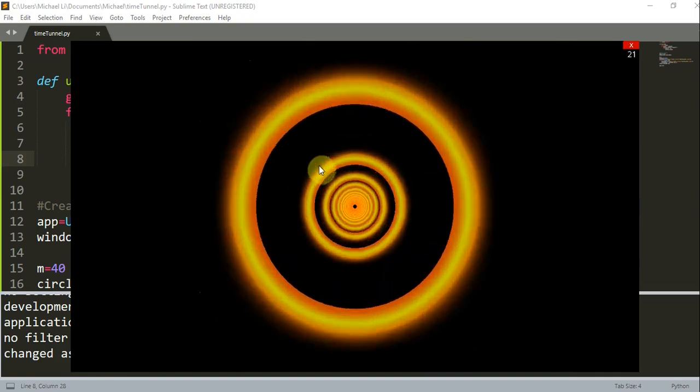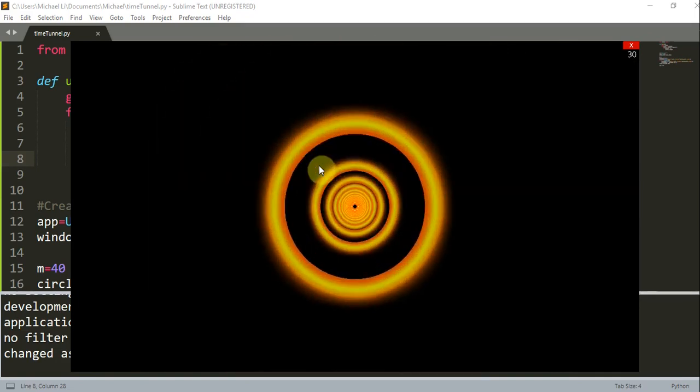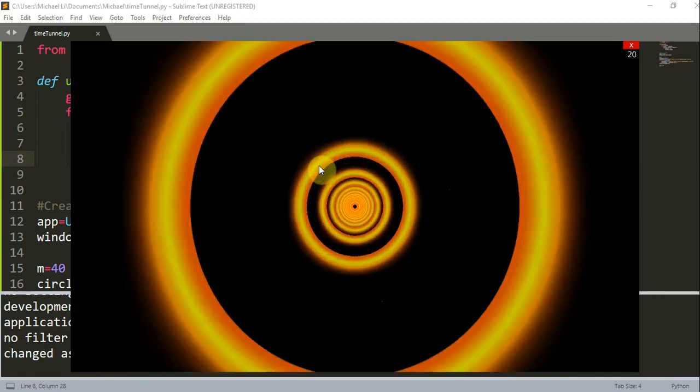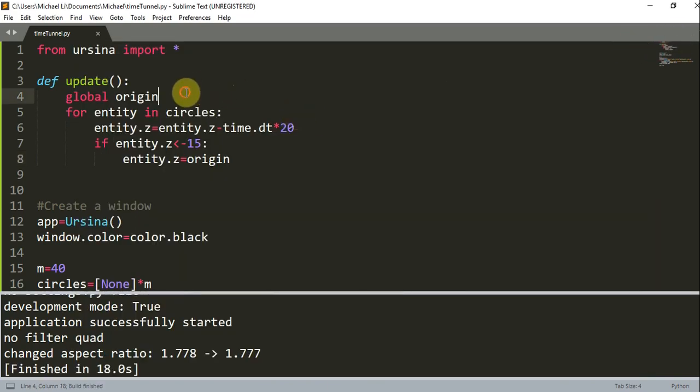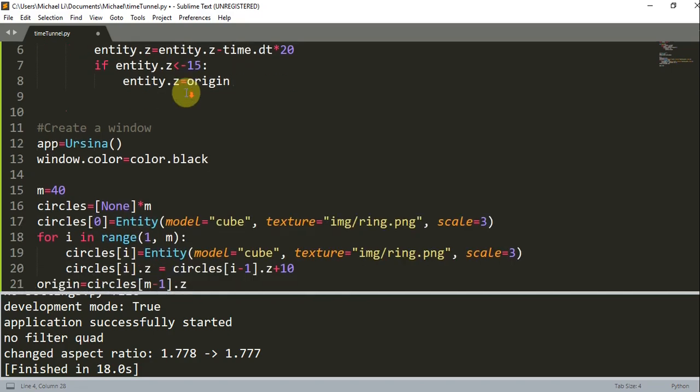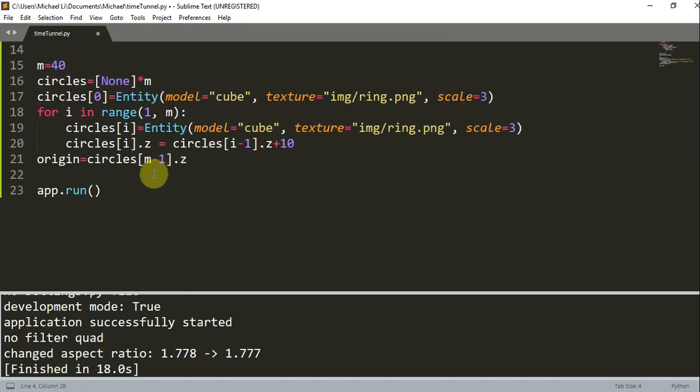To make the tunnel look a little bit more interesting, we can add a camera to the scene and look at the tunnel from different angles. So let's add that. Close this. Now, instead of just declaring a global origin, I can also declare an x and a speed variable. And down here, I'll set x equal to 0 and speed equal to 0.2. Here, x is the coordinate of the camera, and speed is the moving speed of the camera in the x direction.